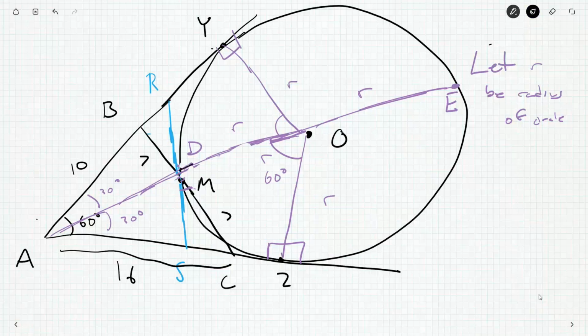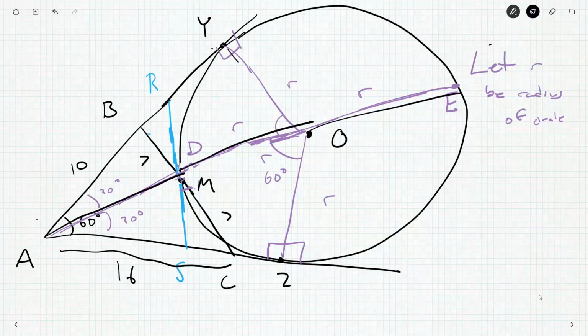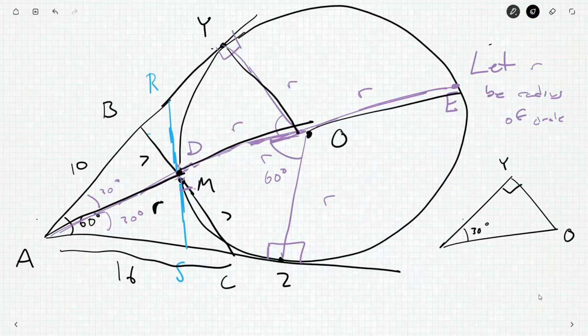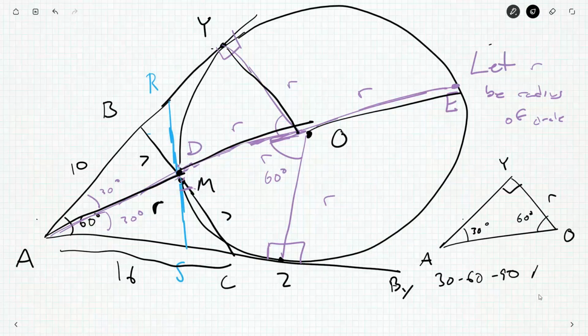But we have R, some distance, R, an R here. This is going to have to be 2R. So this guy's also going to have to be R. And AY. So we have a 30, 60, 90 triangle, 30 degrees, a 90 at Y, O here, A here. And we know the shorter length, the length opposite the 30 degrees, is R. So I might say by 30, 60, 90 triangle, AO is 2R, AY is going to be root 3 R.